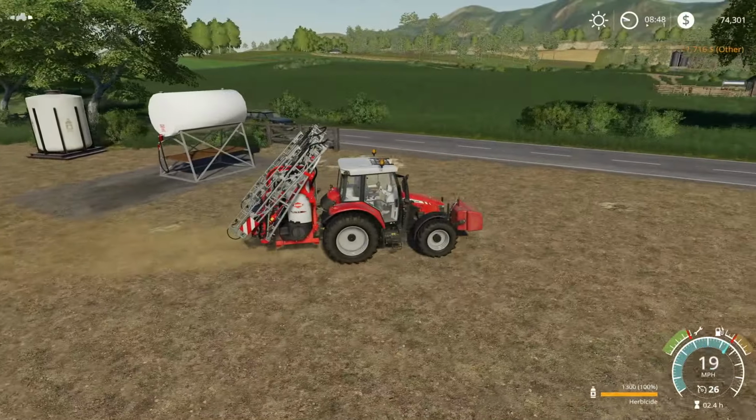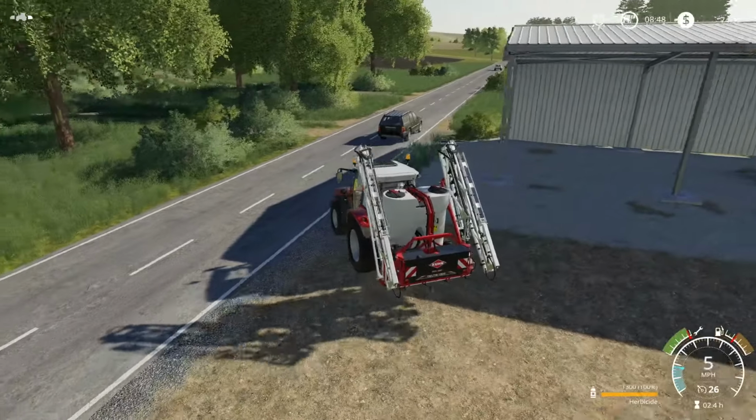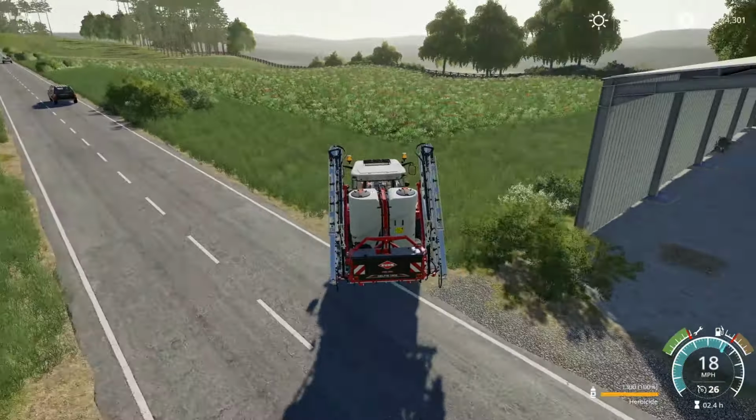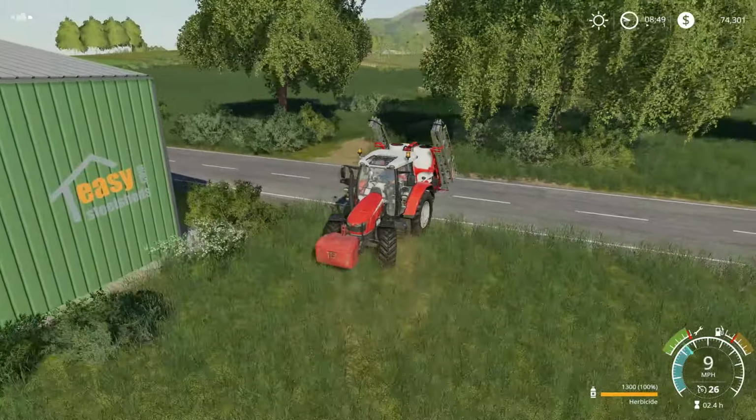We're going to start on probably the longer field. Oops. Probably the longer field first. This is the one that tends to take the longest. But thankfully, since our sprayer is so large, it'll go by pretty fast.